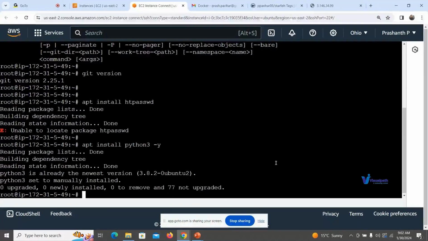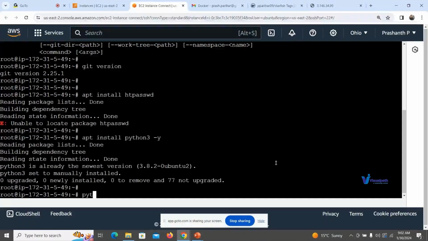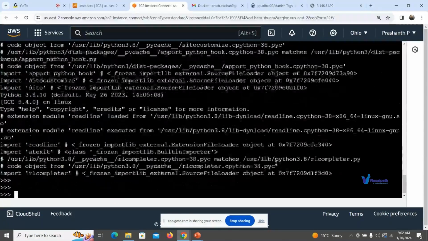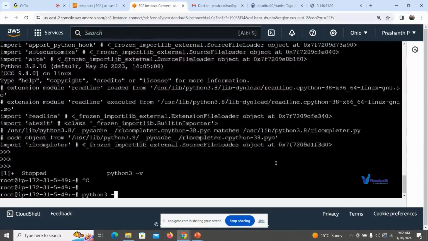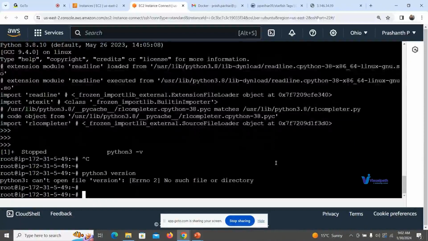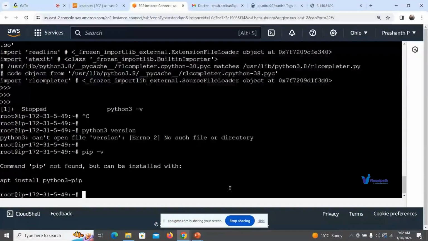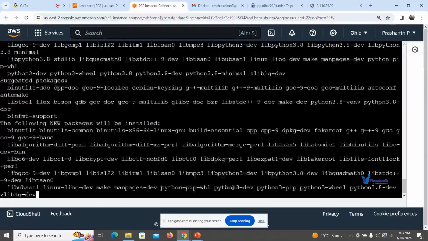What is the version of Python? Not all the things. Okay, let me install this application. All right, so apt install. Say yes, I didn't mention yes. Let it install.